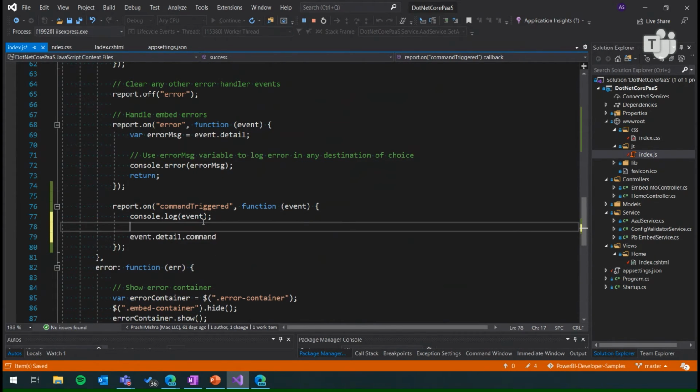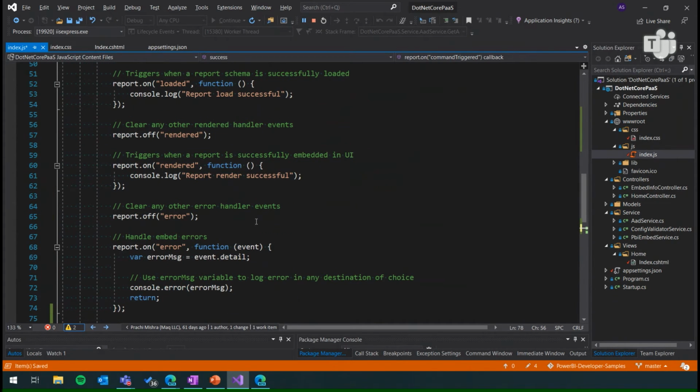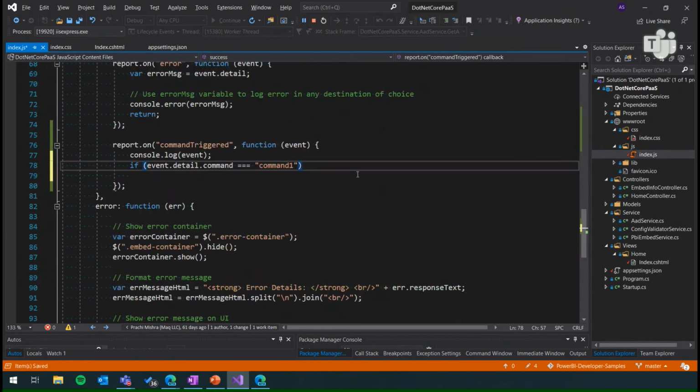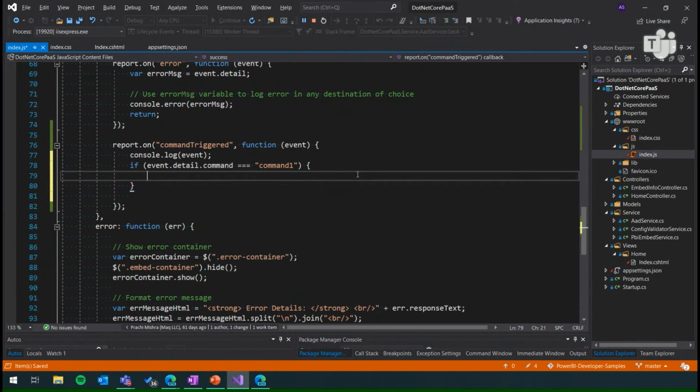So I'm adding logic that if the event detail command is equal to command one, which is the name of my command, I'll just do alert and write command one.